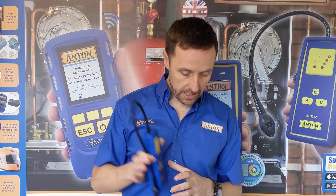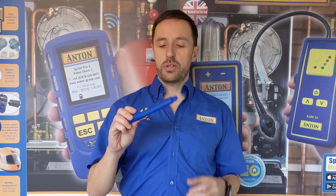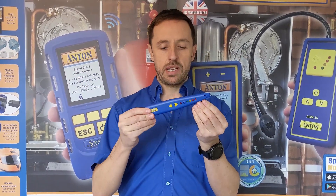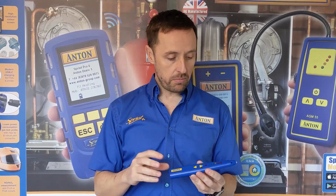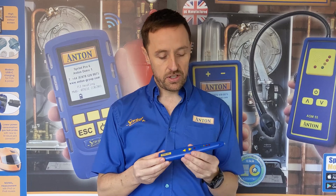You're probably more familiar with a gas leak detector that looks a bit like this with a wand. This is a replacement for the AGM-50 we used to do — I'll come on to that in a minute — but we've also got another option which is more this sort of pen style gas leak detector. A bit more cost effective than the other one but just as good in terms of its functionality.